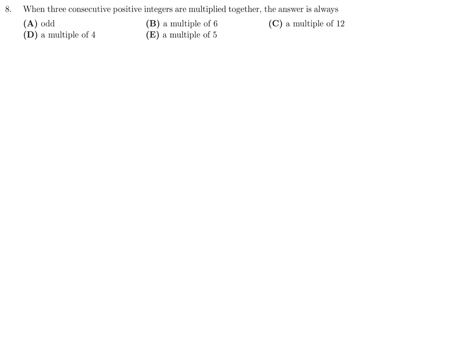When 3 consecutive positive integers are multiplied together, the answer is always... Let's just take the first 3, and the answer should be the same regardless of what 3 consecutive positive integers we choose. So let's just choose 1, 2, 3. If I choose 1, 2, 3, their product, which is what happens when you multiply them together, is 6. Now let's look at the answer choices and compare it to 6.